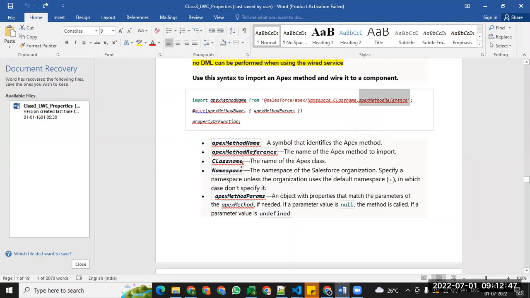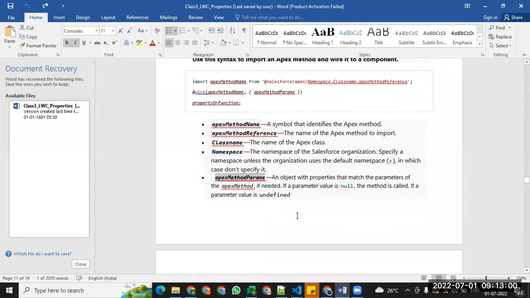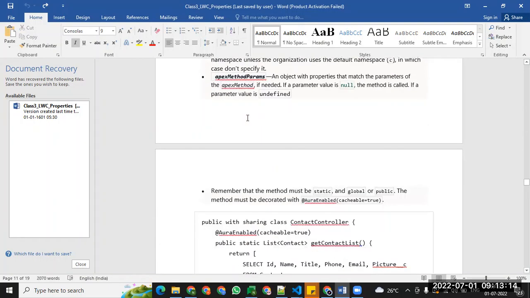This is the name of the Apex method that we want to call from JavaScript. Class name is the Apex class name, with the namespace, which we have created in the Salesforce org. Apex method params: whatever parameters we want to pass to the Apex method, this is how we can do it.